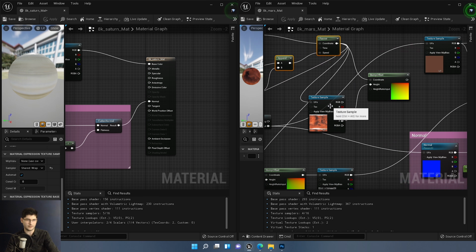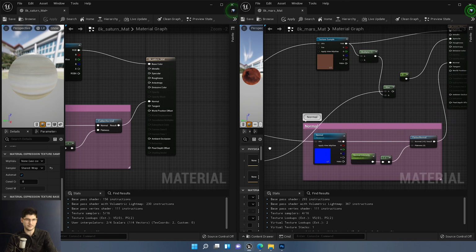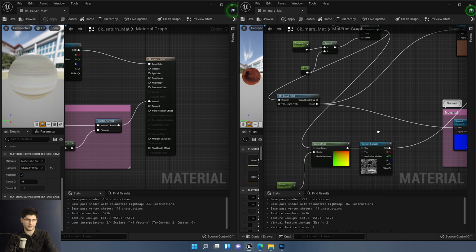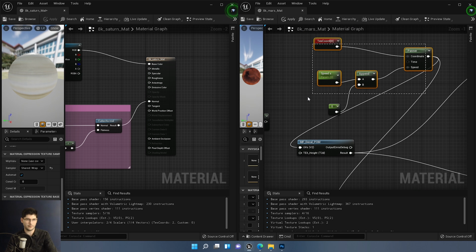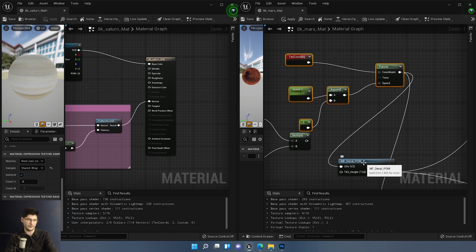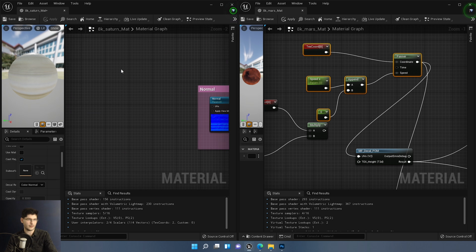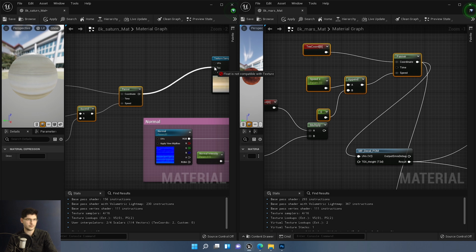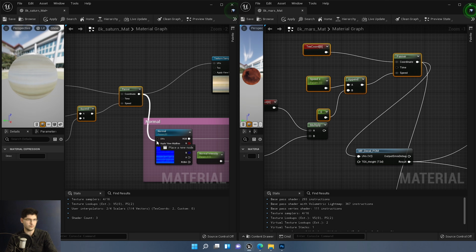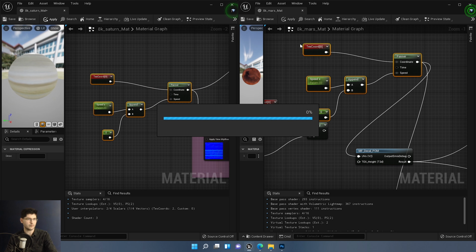This panner, as you can see, goes into a million different textures. That's because I've got so many different ways of doing things that are generally not necessarily finished. I was using parallax occlusion mapping, but in this particular case we're not going to need that. I'm just going to copy these nodes from here and add them over in here. Then I can put the coordinates of the panner into both of the UVs of the normal and the texture sample. And now I'm going to press apply.